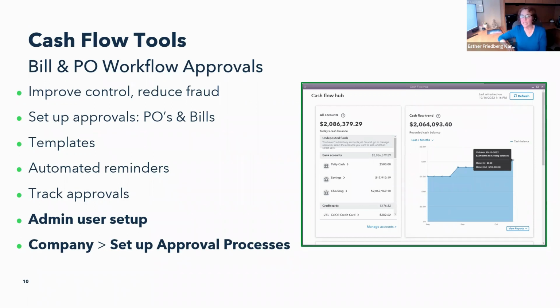You can save time with easily customizable business templates for repeatable purchase orders and bill workflow approvals. There is an ongoing tracking of approved transactions with automated audit trail details, including the approver name, creator details, and associated comments. There are also automated timely reminders to employees so that they can take action before the approval deadline hits. Now, the admin user needs to set up the approval templates, and they are also a connected service, and therefore they require you to log in to your Intuit account with this company file.